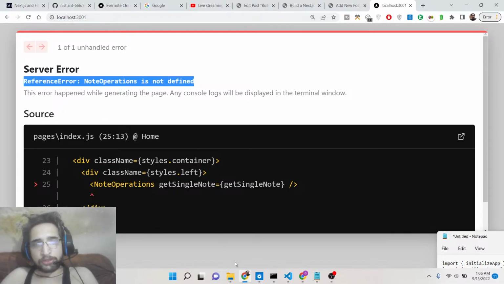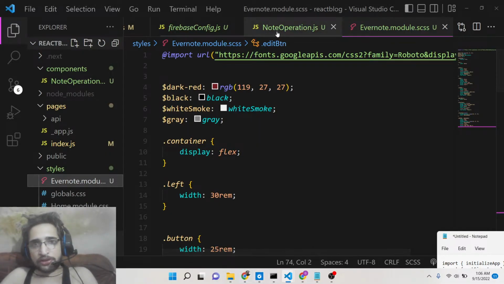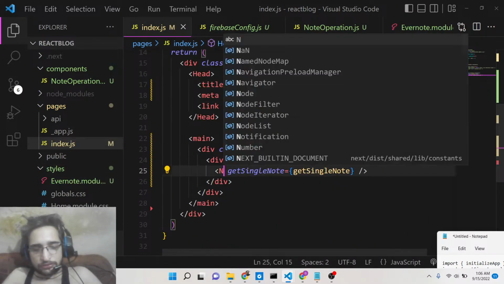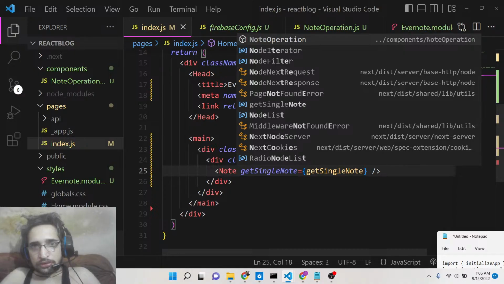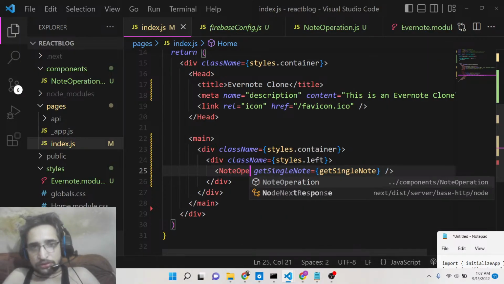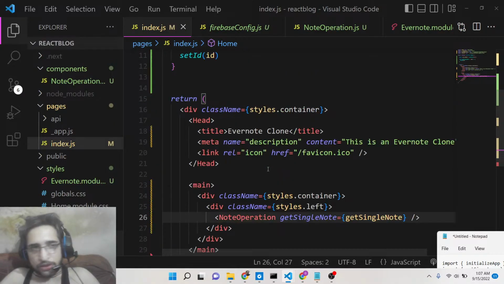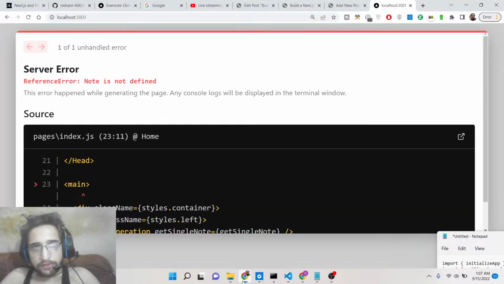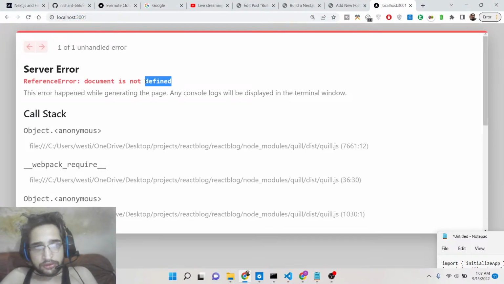it is saying note operations is not defined. So we need to include that component. So right here, note operation is defined here. So it is saying that document is not defined.